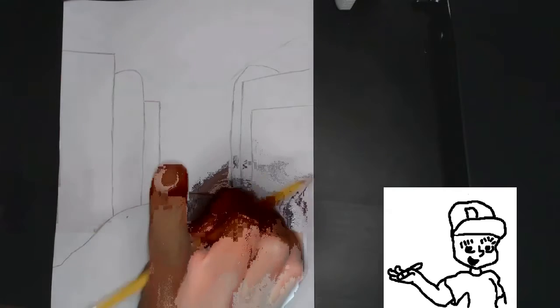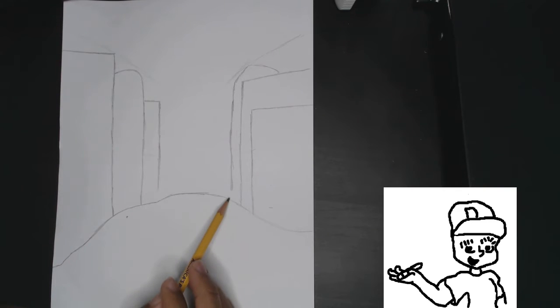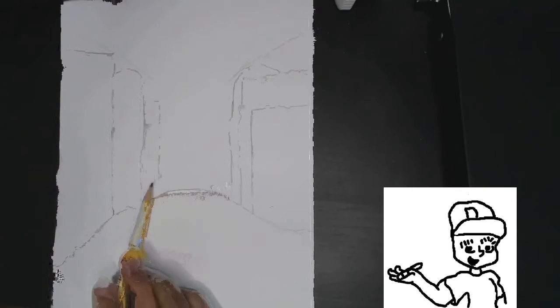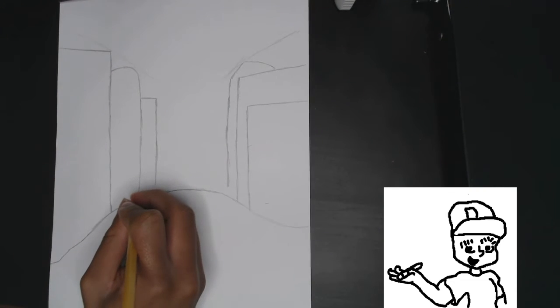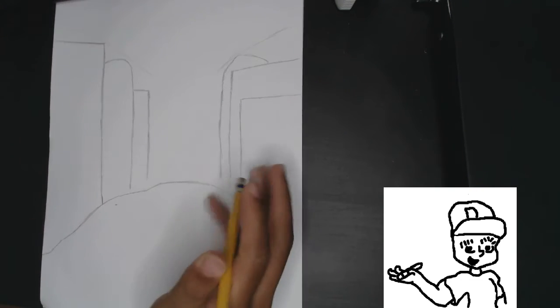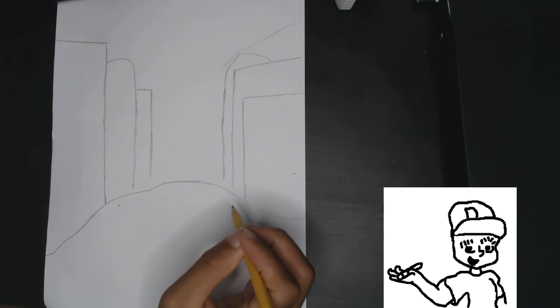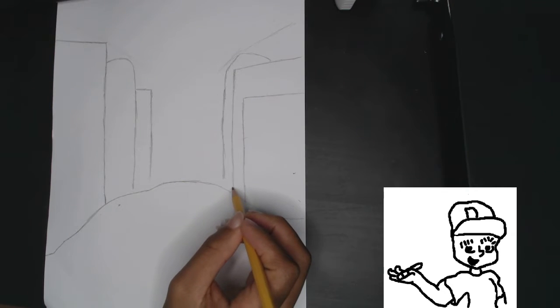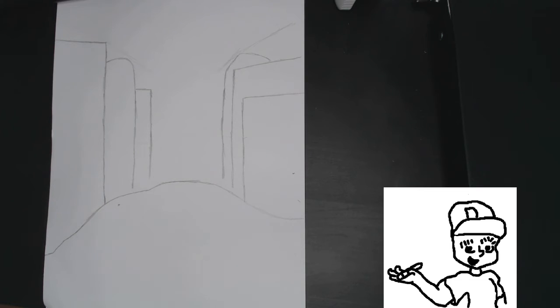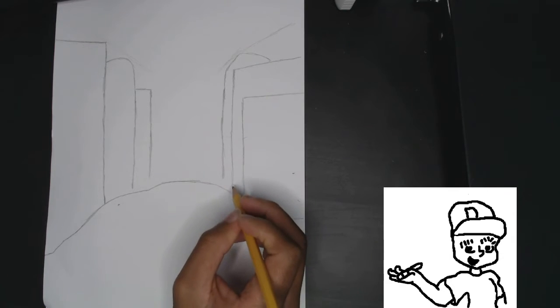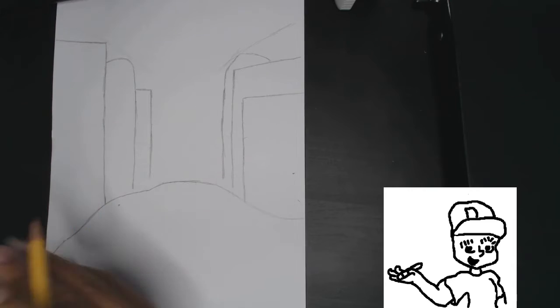Oh, and one more thing. You see how these two lines don't reach all the way back down to our viewpoint? Well, let me erase a slight bit of these as well. That's because we're gonna imagine the street. So say the buildings have to come down somewhere. So let's say they meet at the sidewalk, which would most likely be the case. So our buildings are going to meet right here at the sidewalk in our imagination.